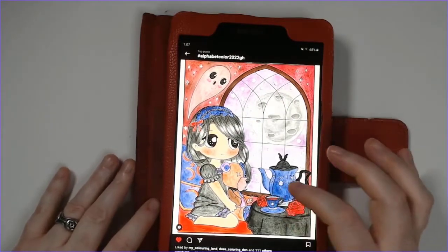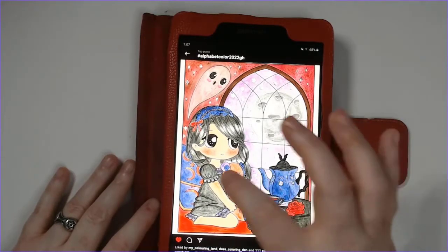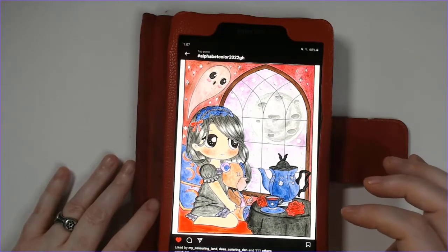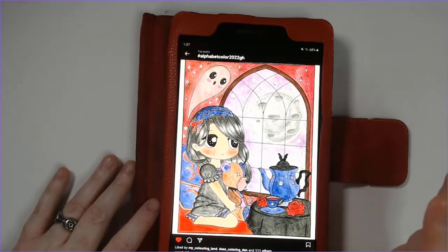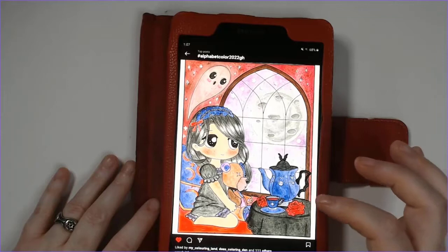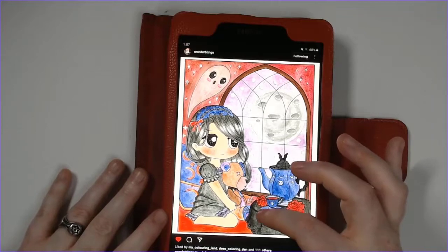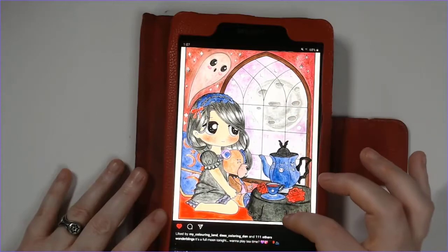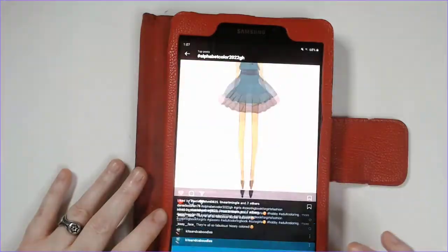Anyway, I love the very goth feel to this picture with the ghost and the little bear with the strange X's and the spiked collar. This is one of those pictures you look at and you're like, oh, how adorable. And then the closer you look at it, you're kind of like, okay, there's skulls on the teapot and the teacup, and there's spikes on the bear collar. Like I said, the more you look, it doesn't look quite so sweet and innocent, which is awesome to me. I love how she did her moon, too. Very cool. And that's it for Alphabet Color GH.